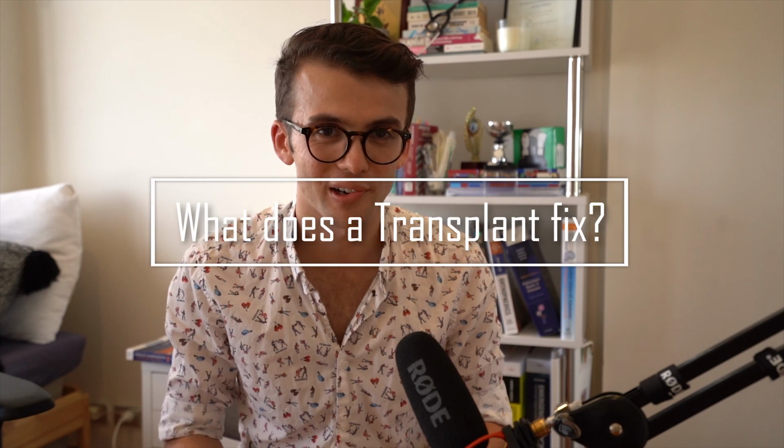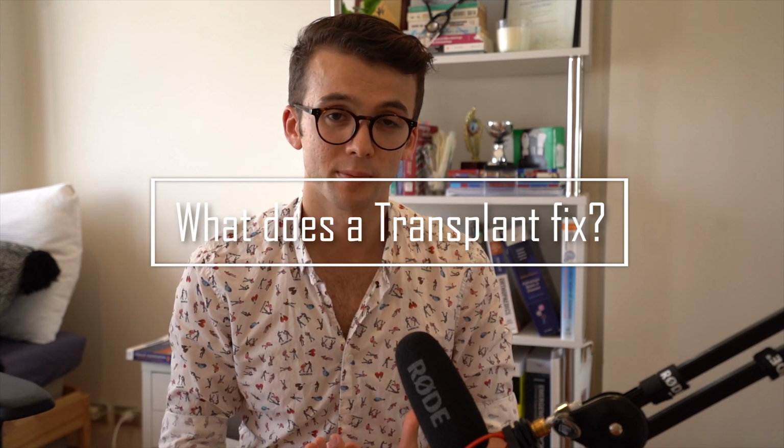Now, the big question, what is treated with these transplants? Now, when you're looking into a transplant like this, bone marrow or stem cell, but as I said before, they're essentially the umbrella term, so I'm just going to stick to bone marrow transplant, because that was the term that was used with me most during my treatment, although it really means the same as stem cell transplant in most cases. A bone marrow transplant, in essence, is used to help treat the hematological malignancies, so there are your blood cancers, as well as a few other blood disorders that can occur as well.